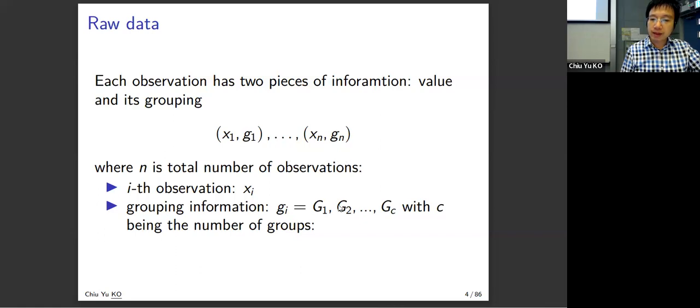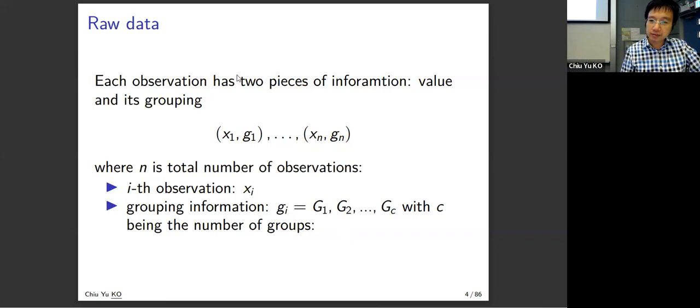And how many groups do you have? C is the number of groups I have. In the case before, C is 3 when I have man, woman, and old people. If in the college I have 9, I think we have like 10 faculty here. I don't know, I just make it up. Suppose I have 10 faculty, 9 colleges. C is the number of groups.